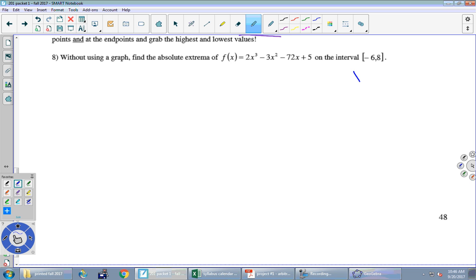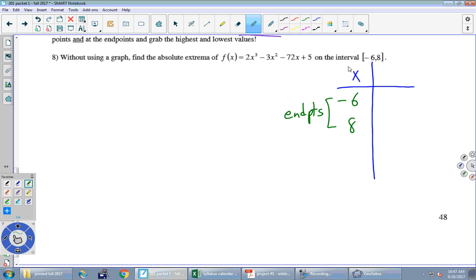We're going to make a table. And there's two kinds of things we're going to put in this table. One kind of thing are the endpoints. And so let's go ahead and put -6 and 8 right there. Endpoints. Because for sure, the endpoints are candidates for being the highest or lowest points, right? And in fact, on this particular one, we know ahead of time the right-hand endpoint is going to turn out to be the highest point anywhere. So the endpoints are always candidates.